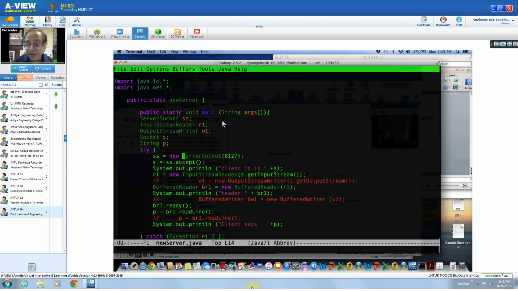Now your PA is listening to all the incoming requests on that phone number. So anybody who wants to contact you will open a socket on their side and say that I want to connect to JVR Murthy on 8127. Now when anybody opens that socket, it will come and hit this statement here, SS accept. So when the server socket accepts, it gives whoever's number has been called. For example, I am calling you, my number is what it will be here. So you know who called you. So you can say here the client ID is the following. Whoever is calling you, that ID will be printed here.